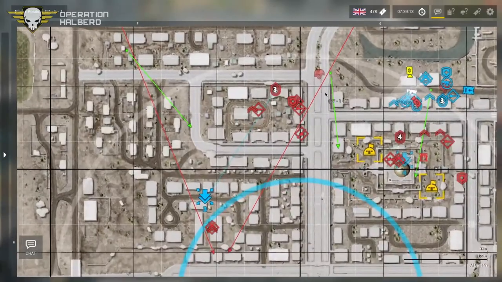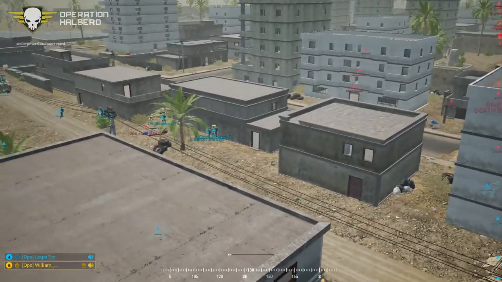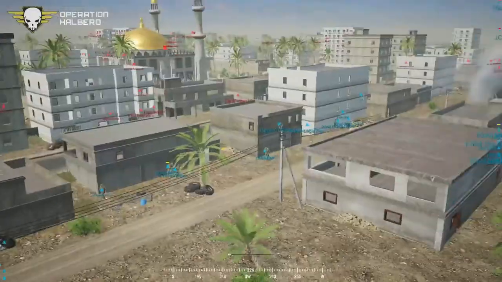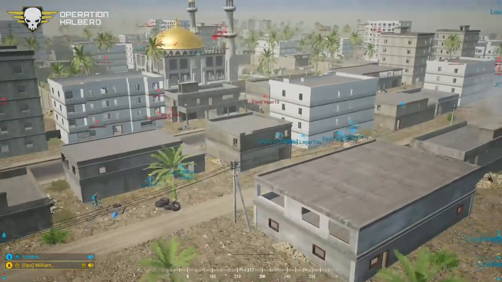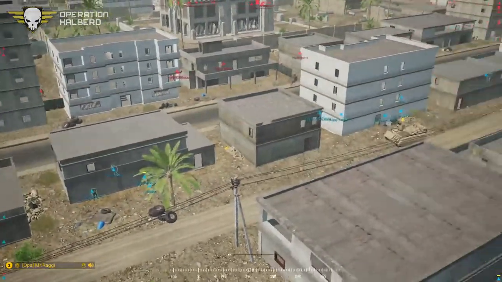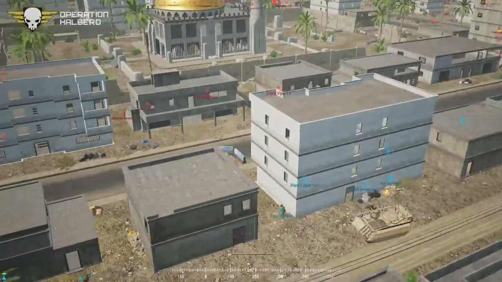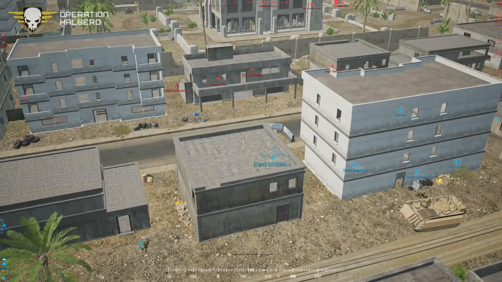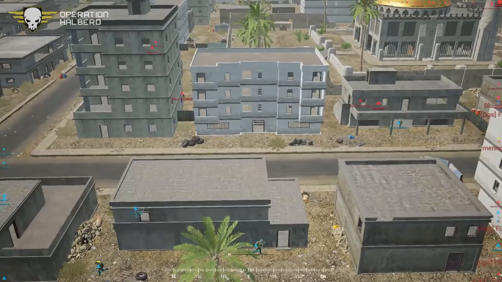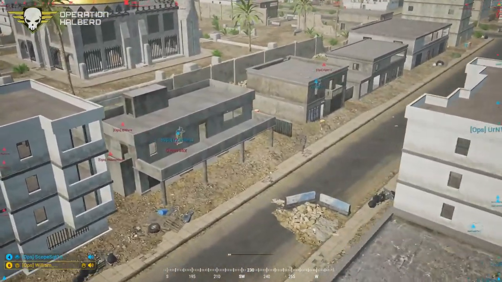Well, I don't think it was a mine. A mine would not have one-shot a bulldog. That was a hat hit. All right, but there are British infantry here. There are British infantry here. Was not an IED. It was definitely RPG-29.